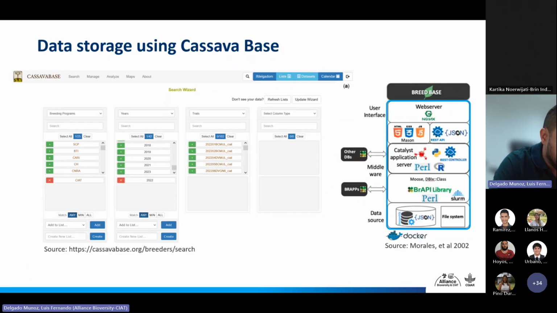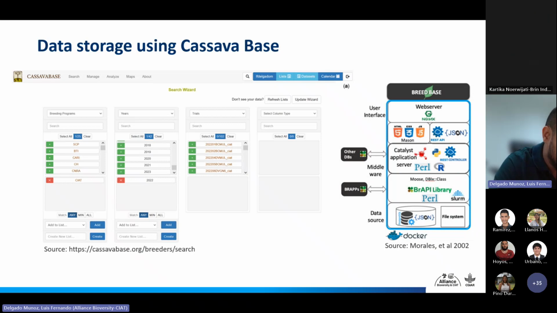The second step is to store all data into the Cassava Base. Cassava Base is our central data repository, where we can store all our data, including genotypic data, phenotypic data, and even data from NIRS spectral data.